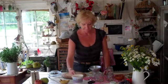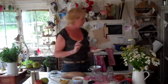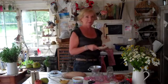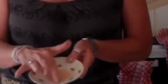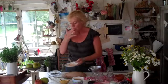Hi there, tea break over and we're back to the jelly again. Now, my prepared plate has been in the fridge, and what I've done is I've taken it out and I've taken just a spoonful of my jelly and I put it on a little plate and popped it back into the fridge. This is to test your setting point. Now, as I run my finger through this, you'll see that it's not joining together and it's gone all crinkly. My jelly's ready, it's set.